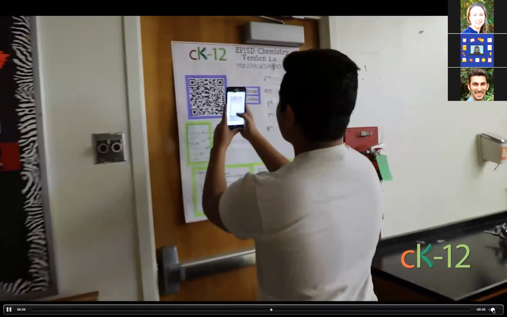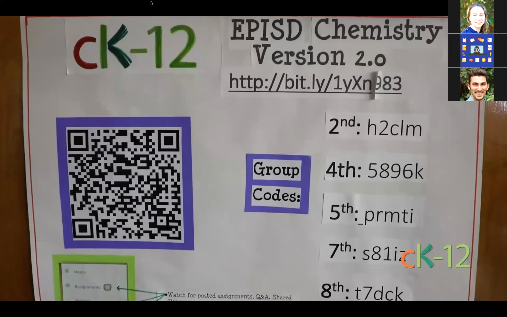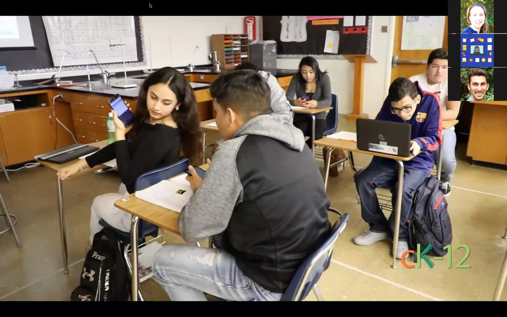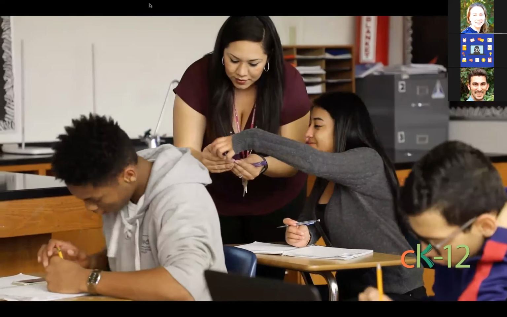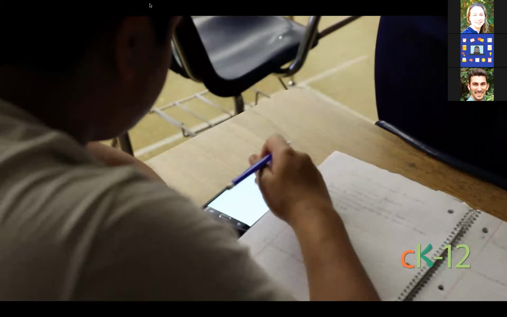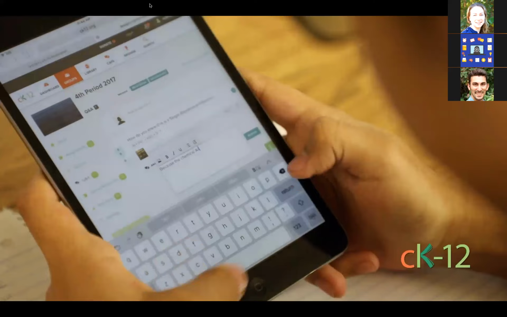So what I did was I created a poster with a QR code they could easily scan, and they had the codes that were particular to their group number, which was their period number. I divided them by class. I thought that was easier and way more efficient. I didn't have to waste time creating a login, and that group number just takes them straight to what they need. In all, it's a very positive movement, the fact that anybody can use these textbooks anywhere, really.